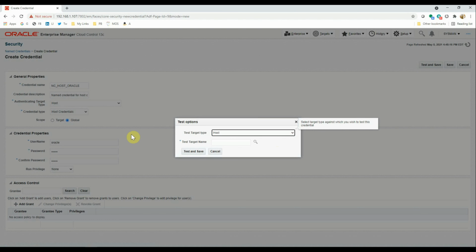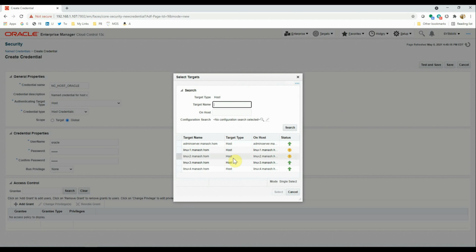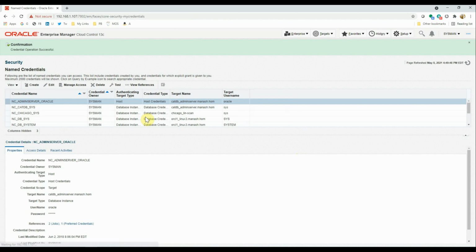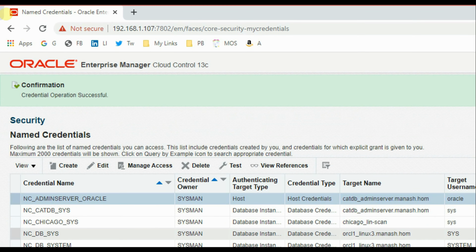As we have selected the scope as global, while testing, it will ask for specifying one particular target on which this named credential will be applicable. So let's select one of the candidate hosts, Linux 3 here, test and save, and the credential operation is successful.